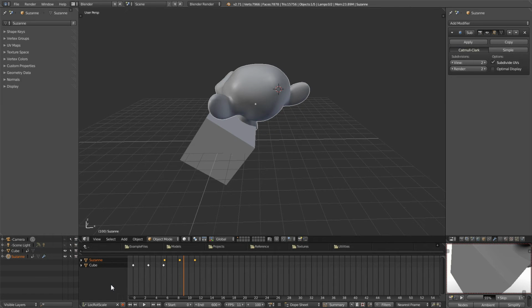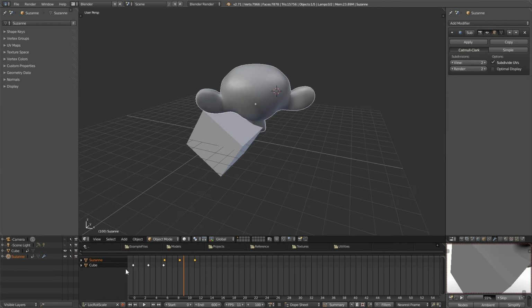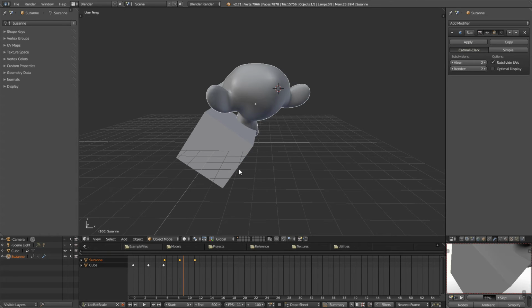Blender has this capability by default, but here's what it normally does. If you insert a keyframe, which first of all you have to traverse through a pop-up menu every time you hit I to insert a keyframe, which is annoying. But secondly, whenever you do insert a keyframe in the dope sheet, you will get this. You will get 3 different keyframes to visualize representing stuff.